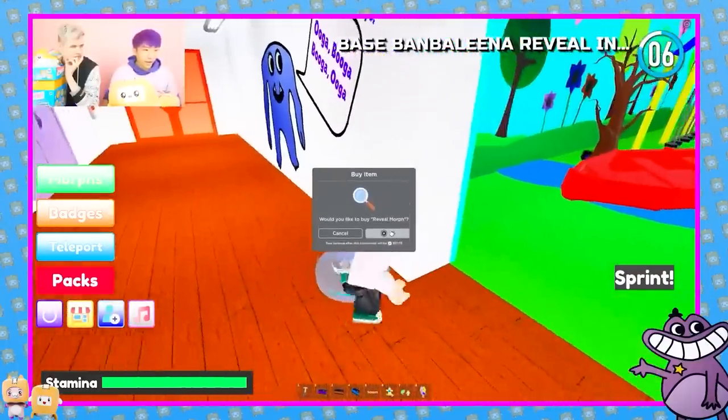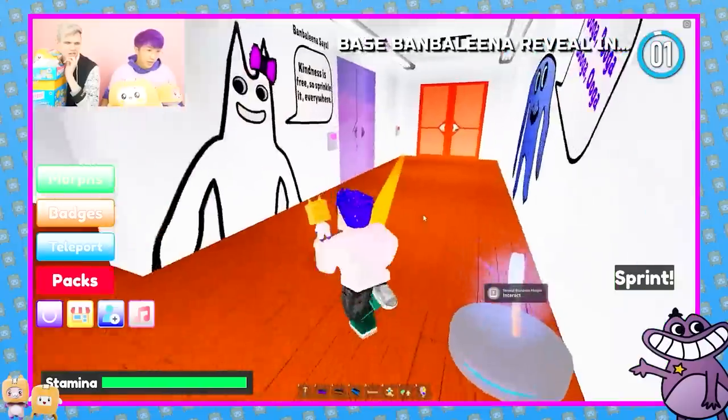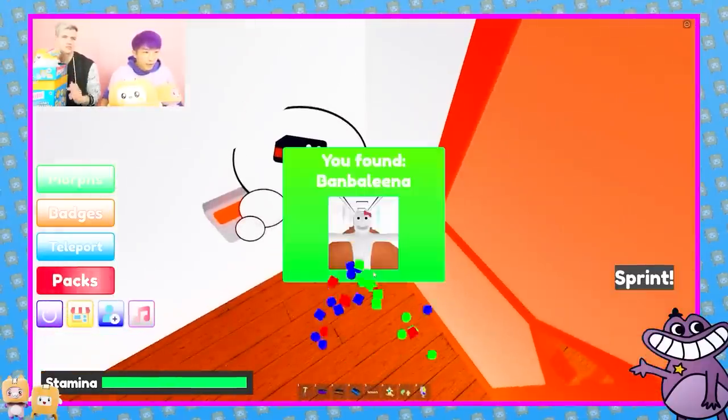Yeah. I'll buy it again. Where are the rest of the morphs, man? Where are they hiding? I'm telling you guys. Orange key card. Was it really hiding there the whole time? Oh, no way, that's Bambalina. Please no, please no. Yeah!